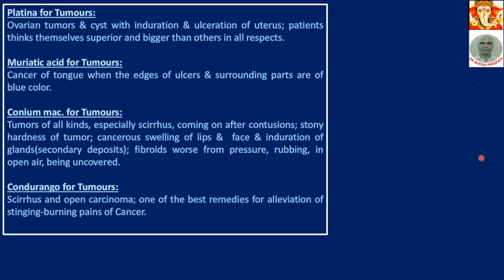Condurango for tumors, squamous and open carcinoma. That is, Condurango mainly for malignant tumors. One of the best remedies for alleviation of stinging, burning pain of cancer. This is very important. You will get patients, the patient will just cry, sir, you please give me some medicine, I cannot tolerate this stinging, burning pain. This is for alleviation, not for cure. Mind it, Condurango has not that power to cure, but it can relieve the pain.